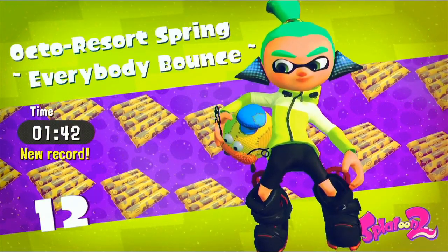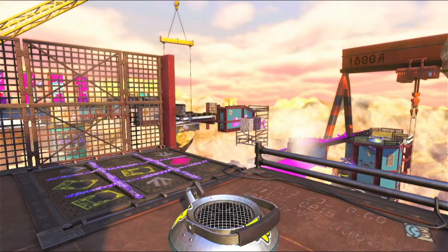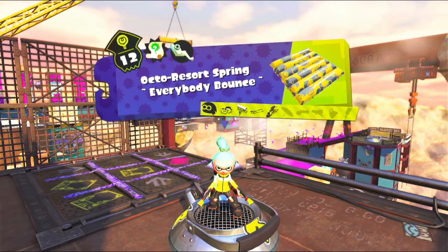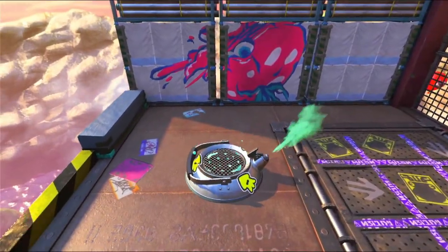142 with Dualies. Interesting. I did skip that one drop area, basically, and I was doing the squid jumping, bouncing very efficiently. Also, I don't think this level gives me as many power eggs as I think it does. It just gives the illusion of lots of power eggs, I guess. I mean, I do get 100 from this so far, so that's pretty good.